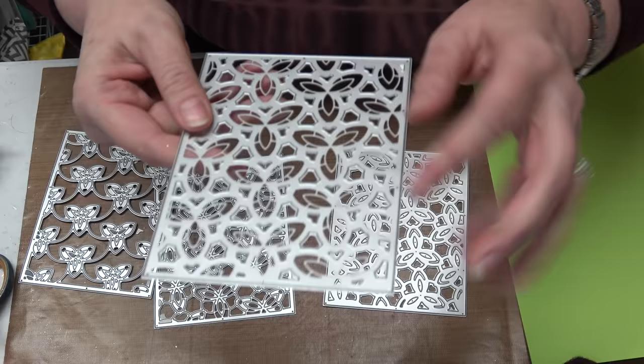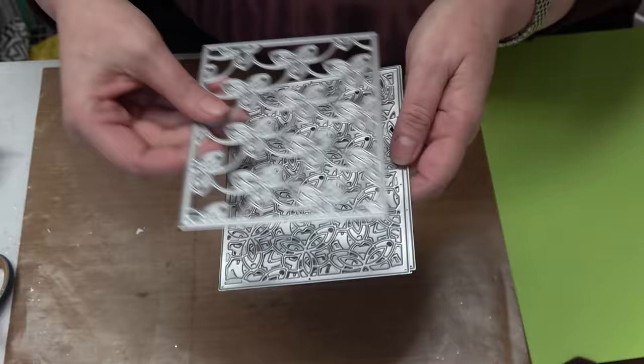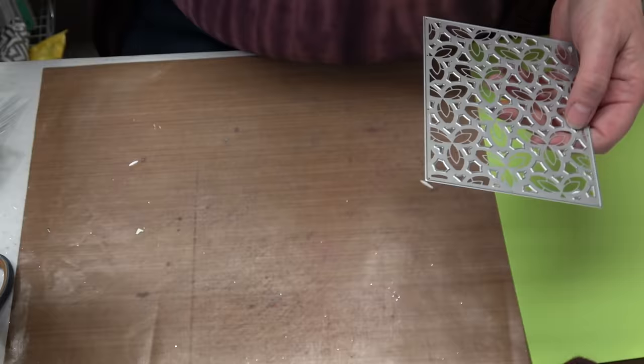Then our secondary die, it's got a little bit more detail. Then our third die, it's got even more detail. And then our fourth, finishing. So I'm gonna cut this one just so you can see how it is done.